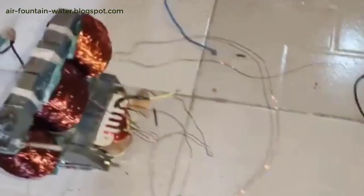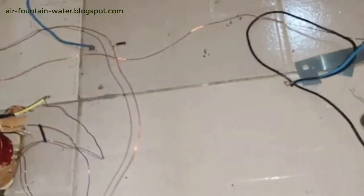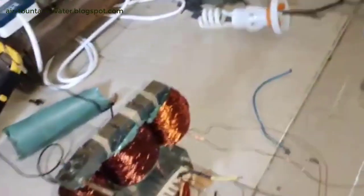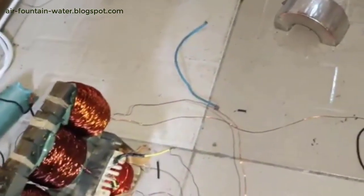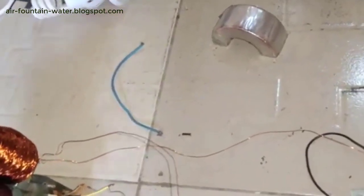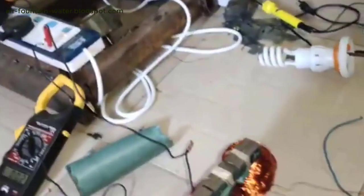You can use this to power the electric motor and do other things. You can also use it to charge batteries and do many other things. The voltage coming out is around 80 to 84 volts. I estimate the deliverable power is around 300 watts — that's the current it can pull out to most loads. As you can see, it's working accurately and you can short circuit it. Thank you.